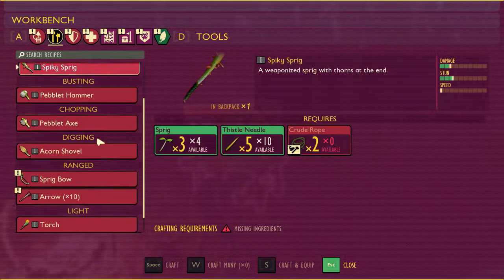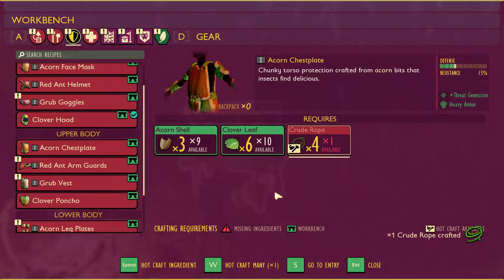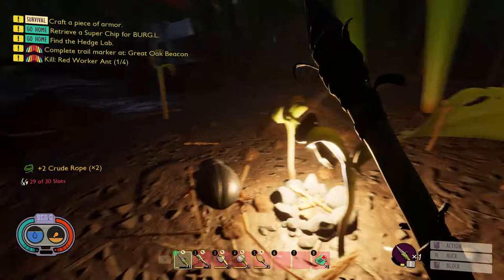So, for the acorn stuff, oh, we do need mite fuzz. That's gonna be a pain. I'm probably gonna have to grab some of that before the next episode, because I don't think grinding for mites is very fun to watch. So we can make the actual body. We don't have enough parts.